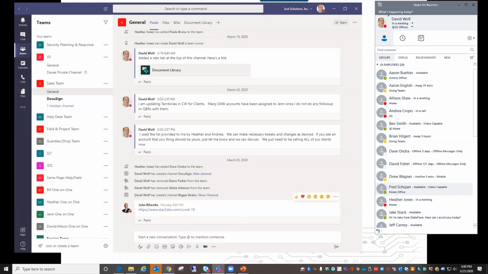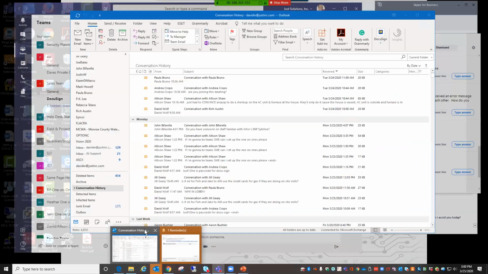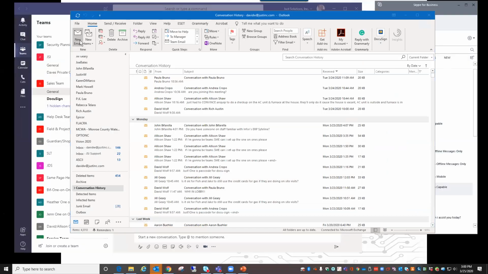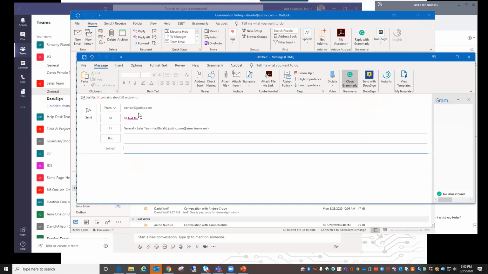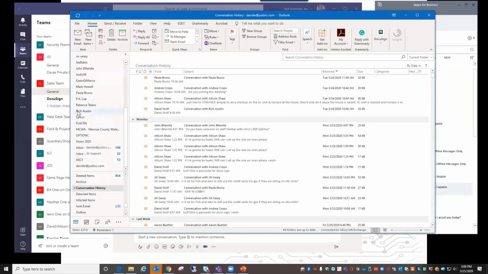If I create an email and drop that in the CC, it's going to put that email into the thread, and it will automatically suck that over into Teams as well, which is really kind of cool.